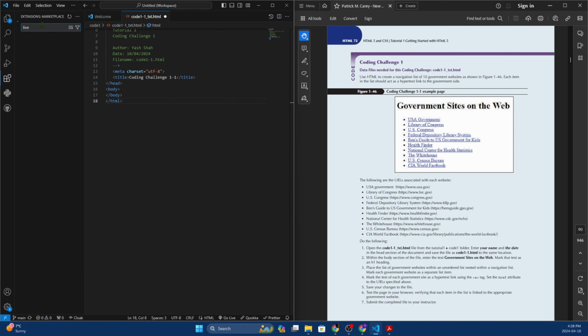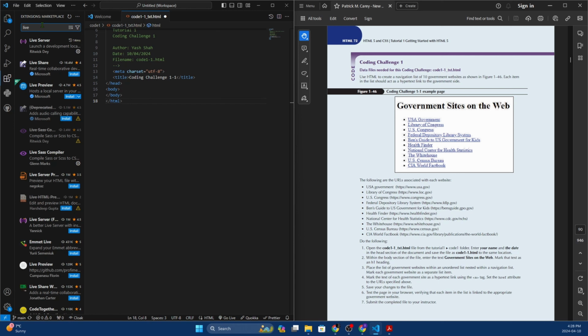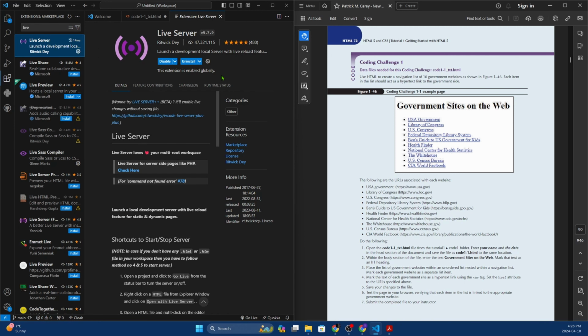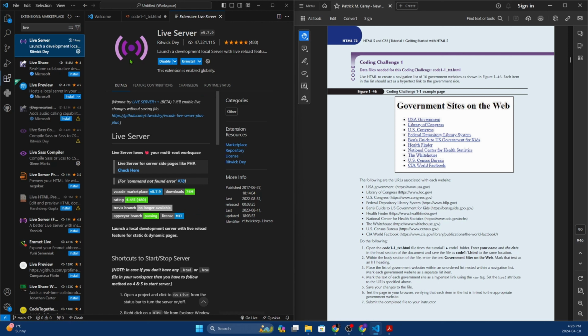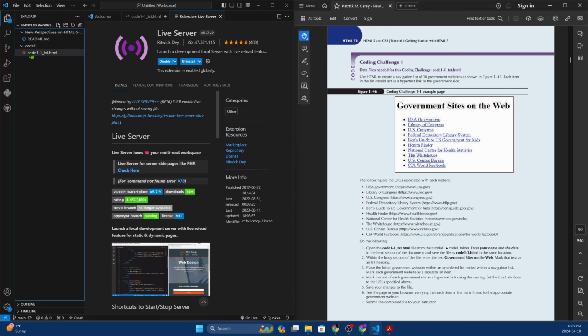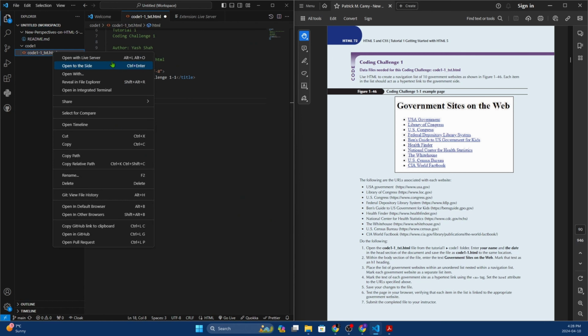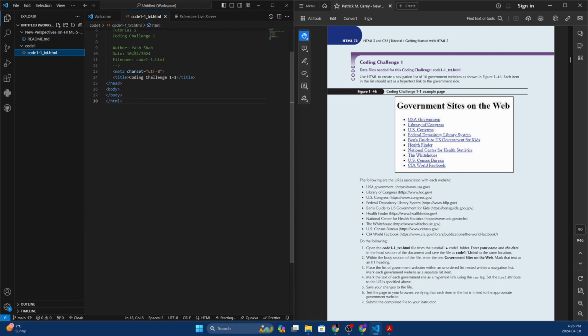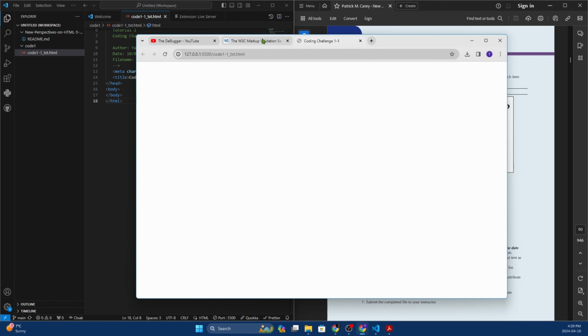Over extensions, you can just go for Live Server. Once you install it, since I have already installed it, I just see it as disabled or uninstall, but you can install that. Once it's installed, you can open it from here as Live Server. So once you do that, this is what it's going to do.